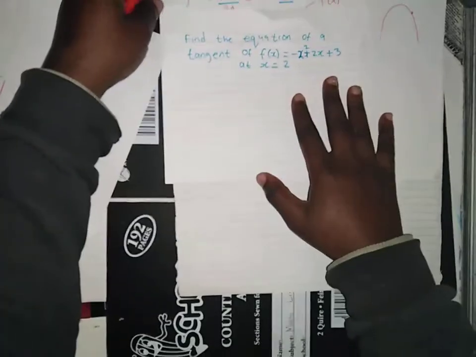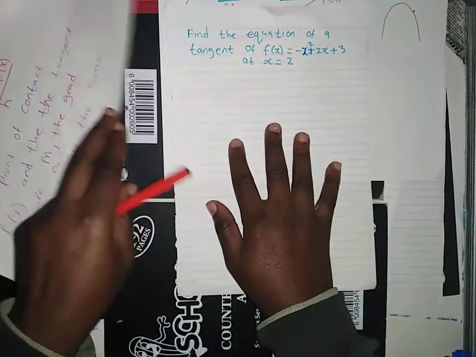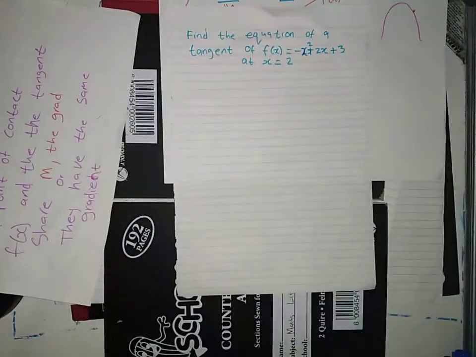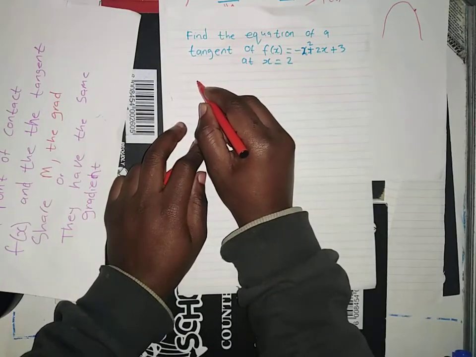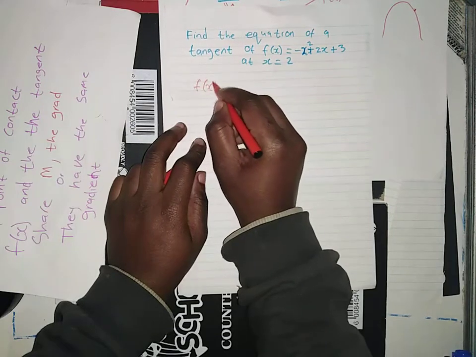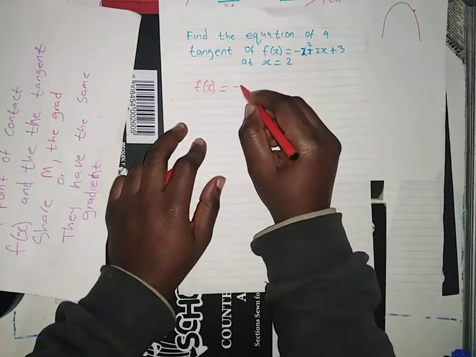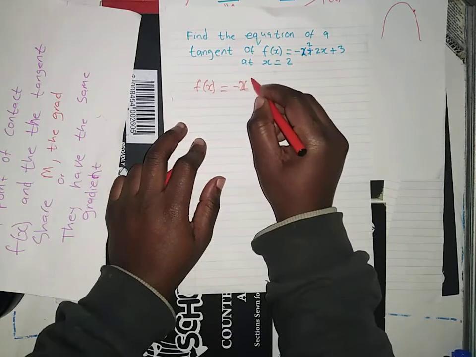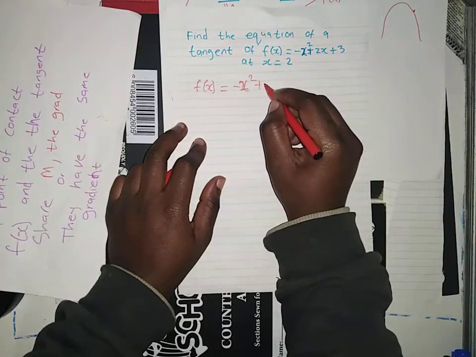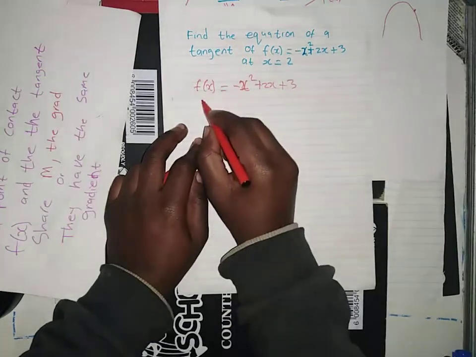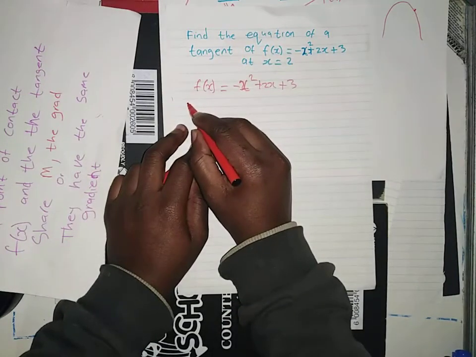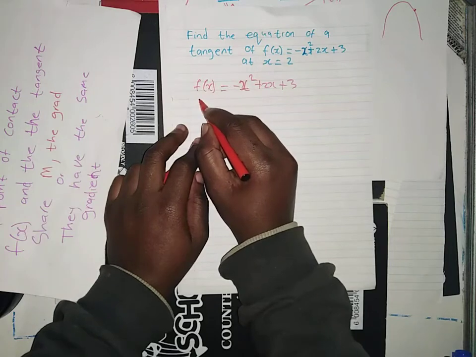Let me put this here so that we won't forget what we are supposed to. This is what we want, by the way. Okay, so what we're going to do is say f of x, as we are given, was nothing other than minus x squared plus 2x plus 3. Because we are looking for m, we are going to find the derivative.